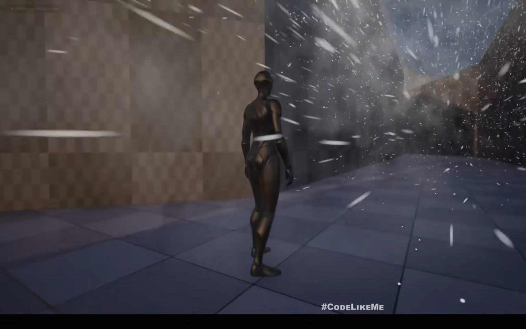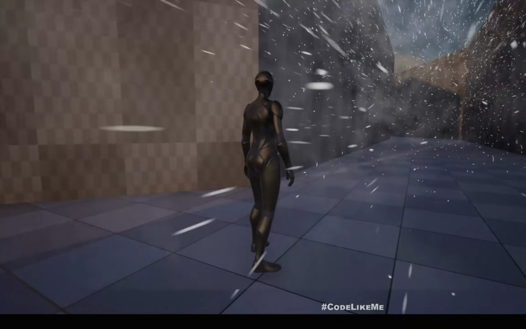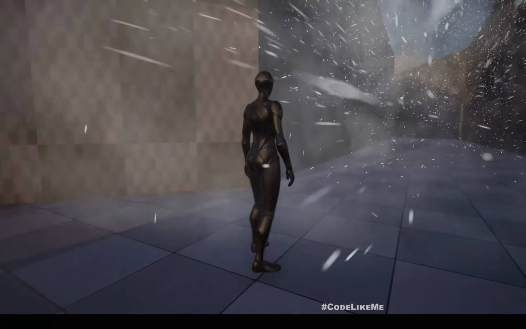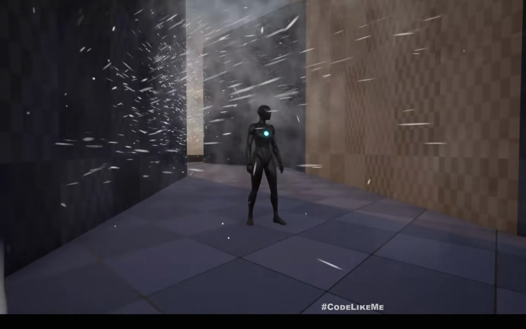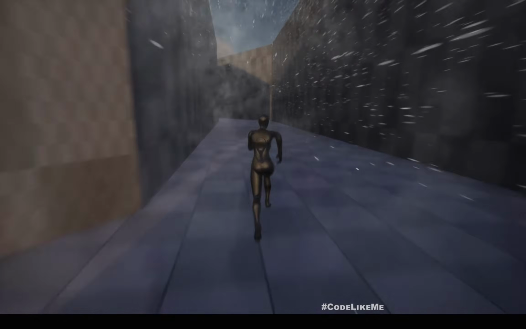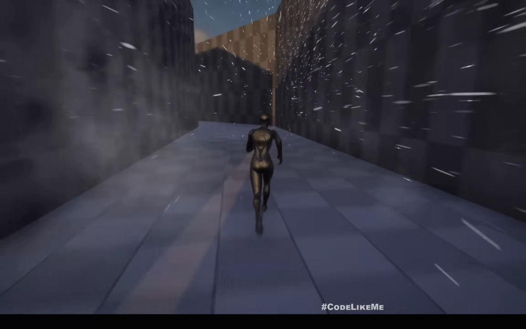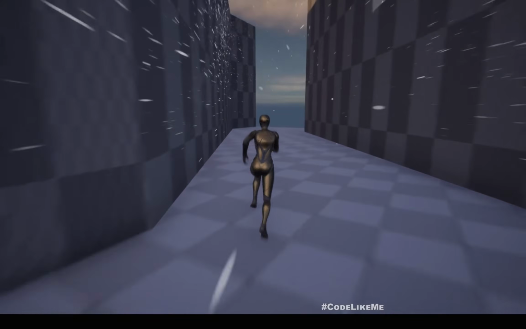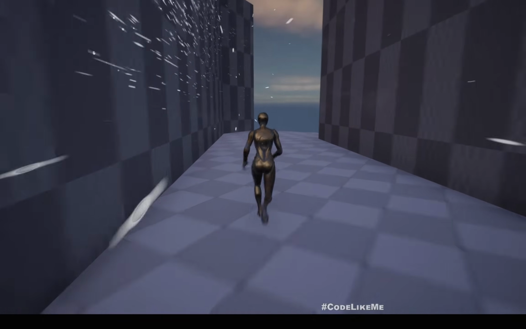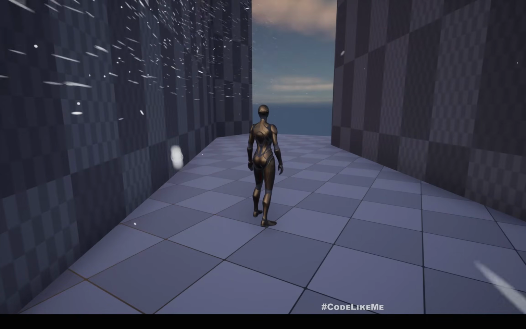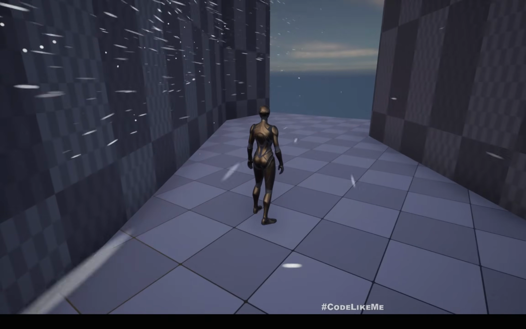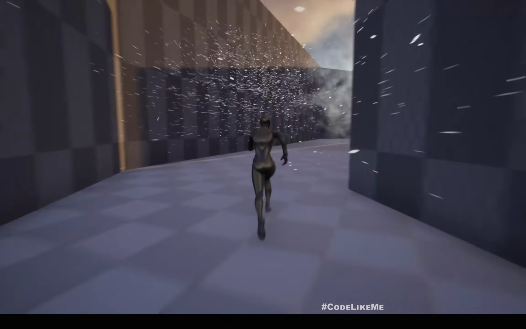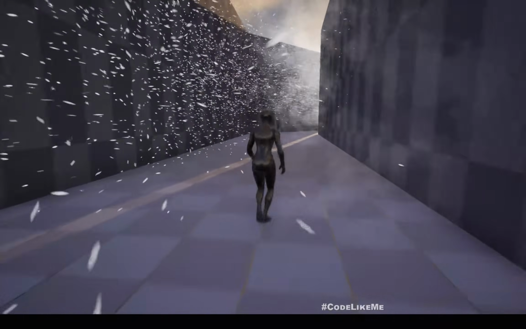Hello everyone. So today I am going to implement this snow wind corridor effect. So as you can see here, this snow plus wind is blowing through this narrow corridor area. So this corridor area can have different bends, and this could be either a tunnel or in between two mountains or in between buildings, some narrow alley or something.